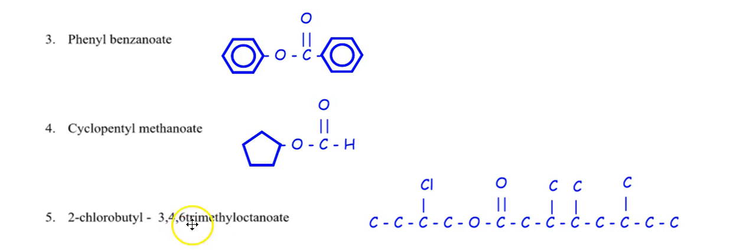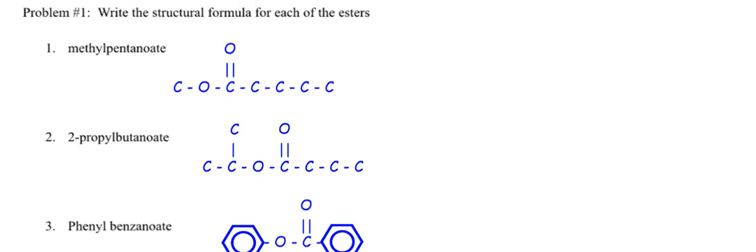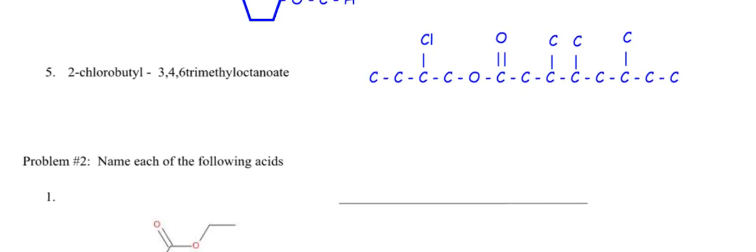Okay. I think earlier in the notes, I also made it like a space, and you're allowed to do that. Like phenyl benzoate, cyclopentyl methanoate. I just think it's easier if you do. Like I could have put in a space here, and I could put a space there. Okay, I just think it's easier to read.